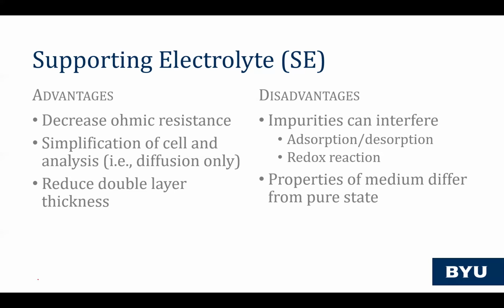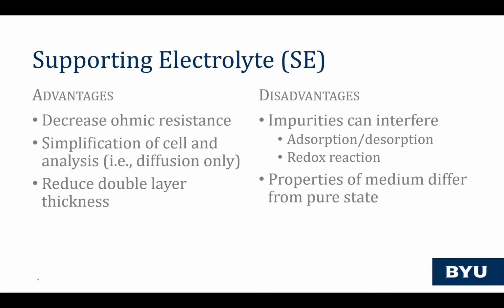Some disadvantages are because we have to add such an excess of it. Typically, you want to have at least a 100-to-1 ratio between your supporting electrolyte and your analyte. And so impurities in your supporting electrolyte, even if they're a small amount, can play a significant role, especially if they're electrochemically active, like they're absorbing or desorbing, or they're reducing or oxidizing. And so that's something to watch out for.